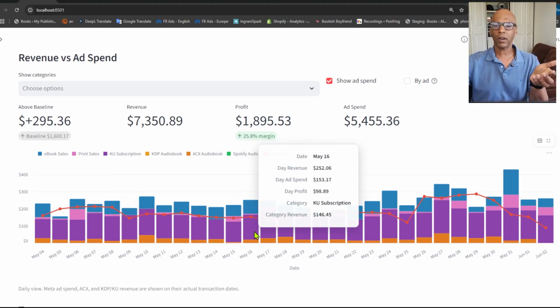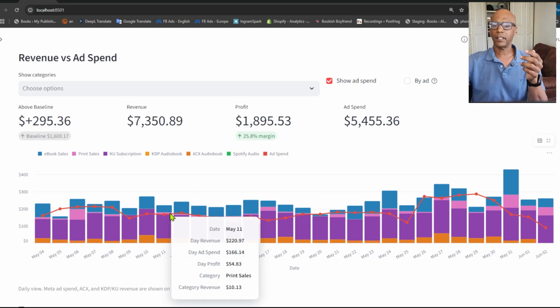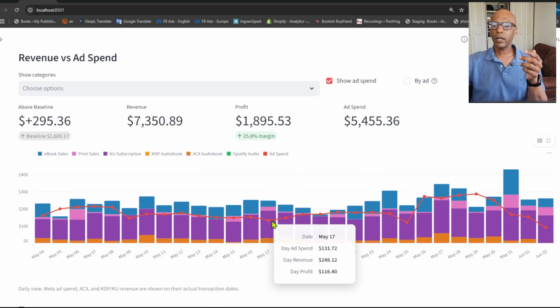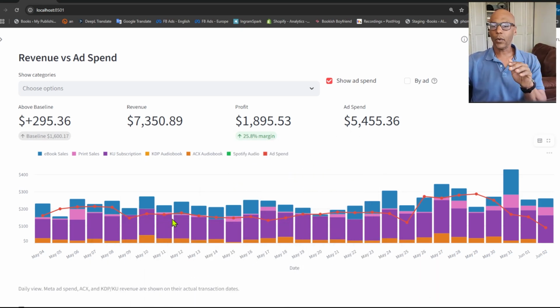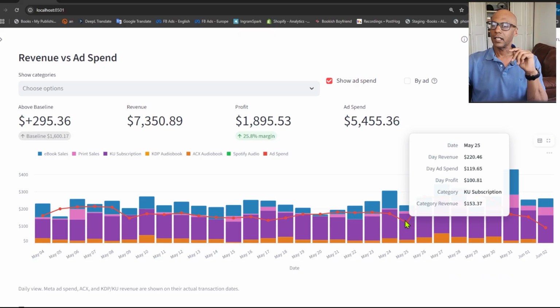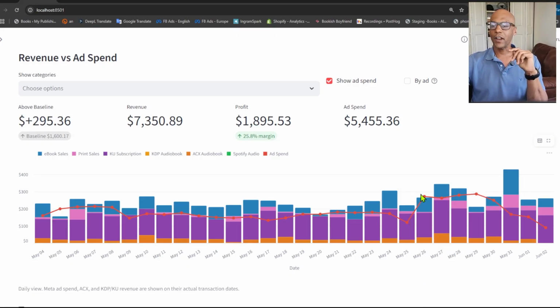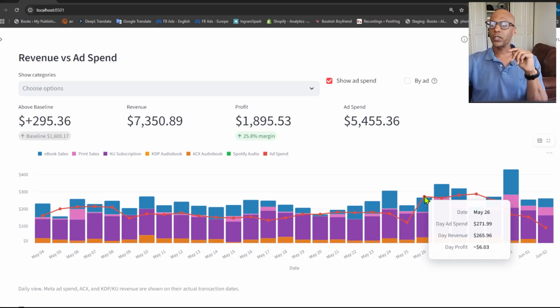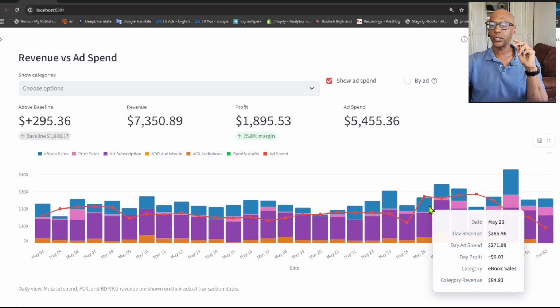Here was $100 of profit. Here was $98 of profit. So this is what I was doing previously. Revenue was going up. Profit was down because there were a lot of losses I was working through. And then I decided to do strategy number 1 and let the AI take care of it. And I went from spending, here I spent $119. And the very next day was $271 in spend. Huge jump. And I immediately started losing money.